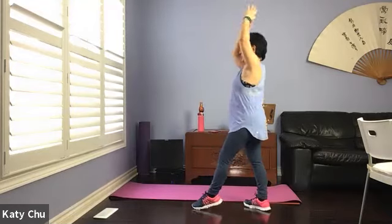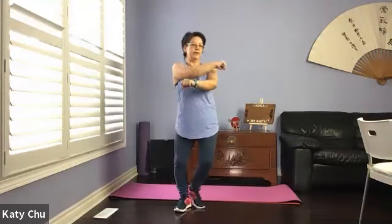Slowly, slowly, come back to center. Release, we'll pull it up. Toes up, pointed out. Up to the shoulder height. Let's do another four, three, two, one. Slowly release, come back to side step. One arm stationary, punch above and below.